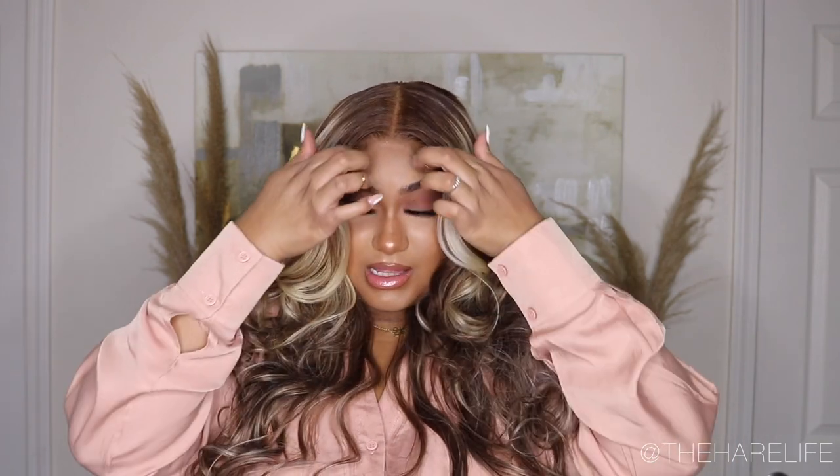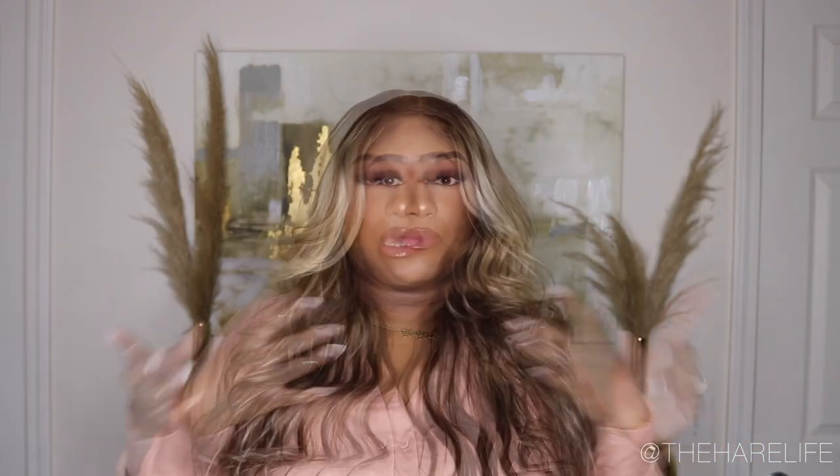It was a little bit on the yellow side, so when I toned the knots, I did let the purple shampoo get on the hair a little bit. Be very careful when you do that because it can turn these blonde highlights gray really, really quick. So you just want to do a rinse and then rinse that right out to get this look right here. I threw some layers in it. The hair is very soft and curled beautifully.